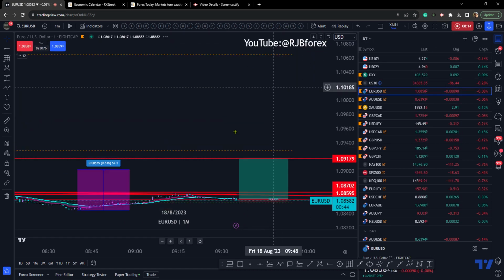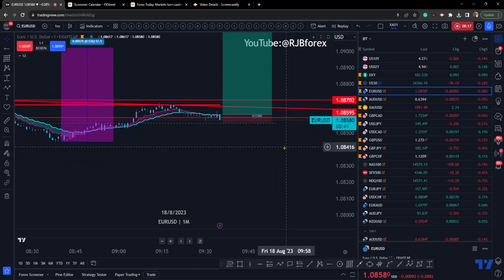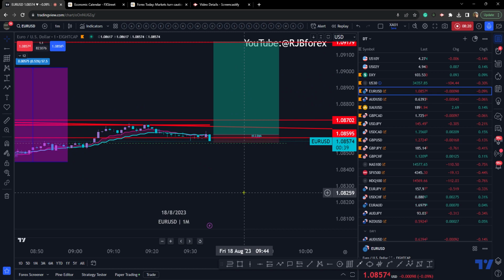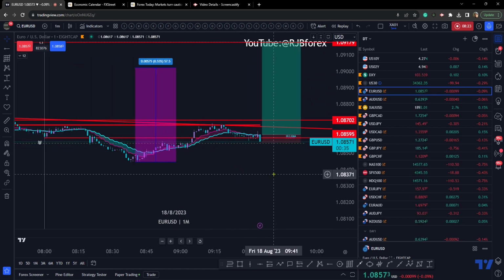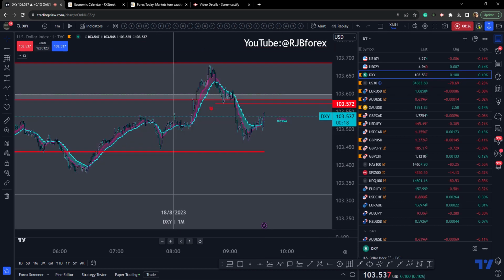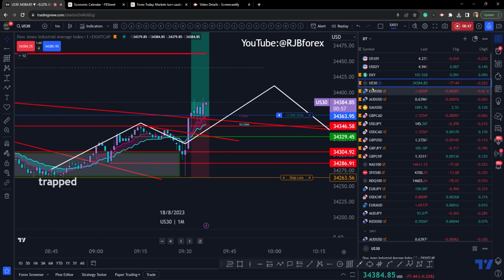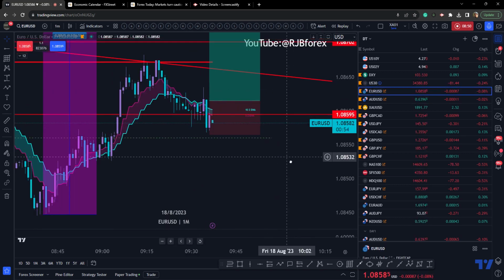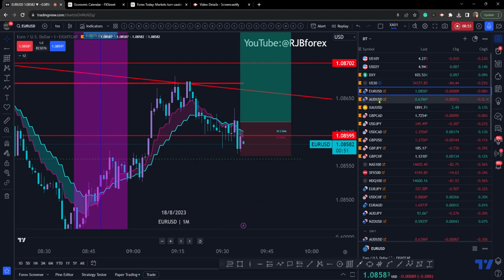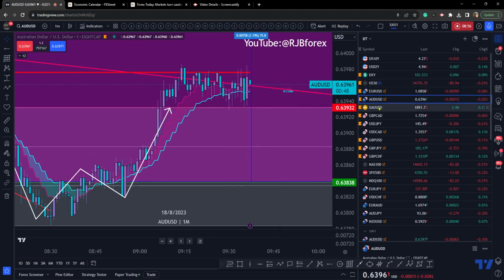The euro, I'm also looking to get long up to Friday's highs, but so far we're not getting what we want. So unfortunately, the dollar sank before the open, so it needs a correction. So that's why we're not getting anything explosive. Had we had the correction before the open, then that would have been fantastic, and that's why we're struggling to really take off in this Dow, and why the euro is unable to break to the upside as well. Aussie, same scenario across the board.